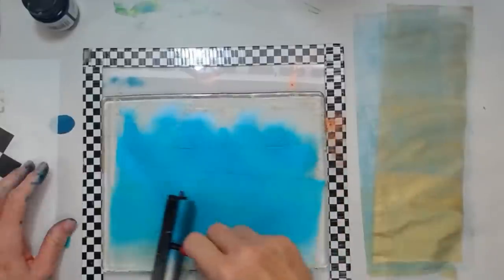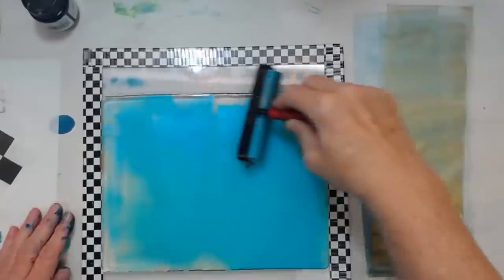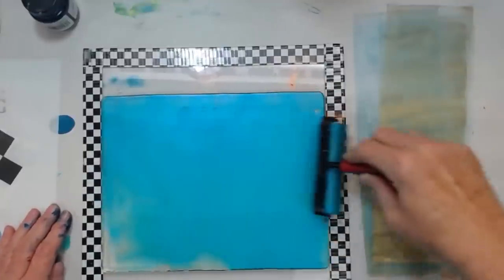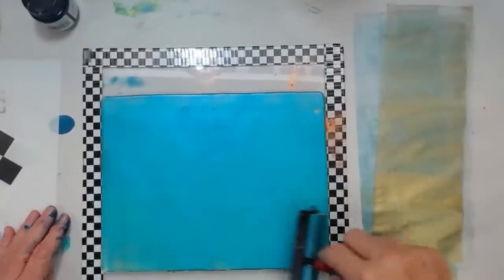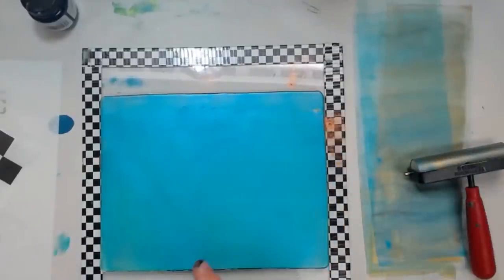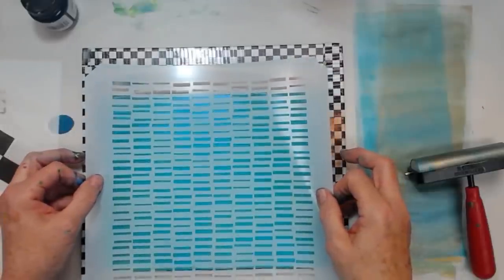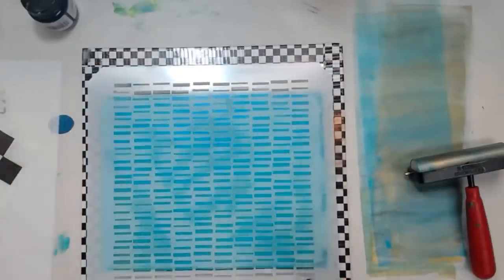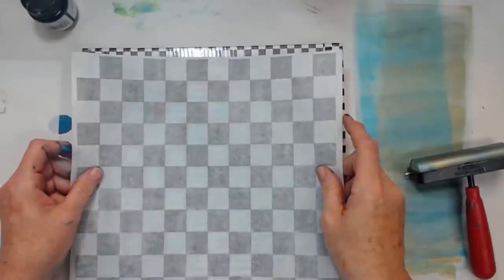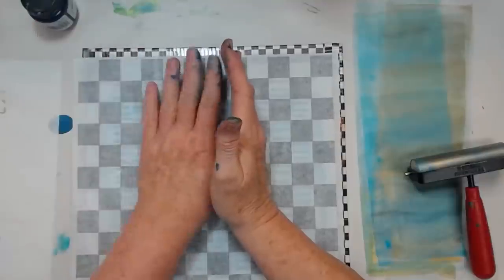So let's try this. This is the PBL green blue. And these little dashes, I think, will look cool over the checkers. And you'll see what I mean with that paint on black and the paint on white.